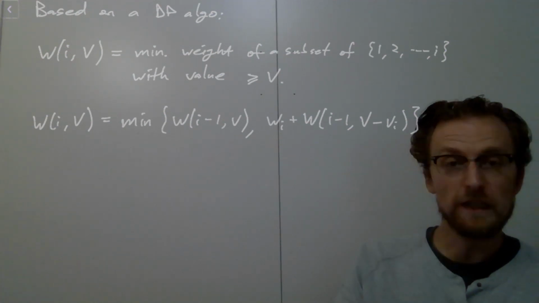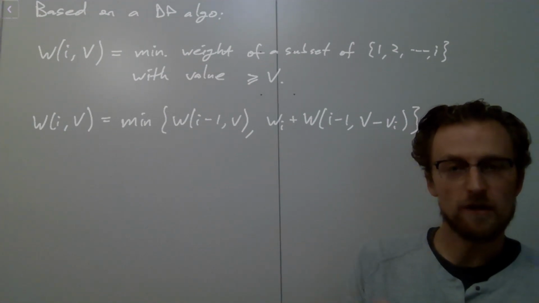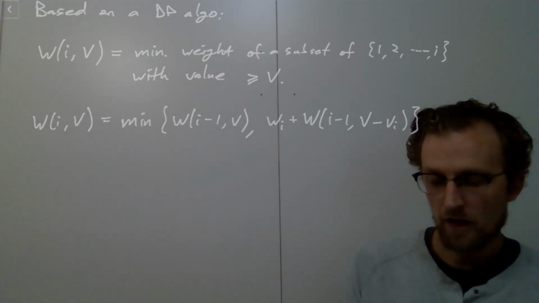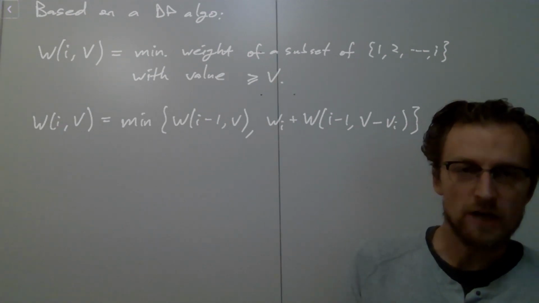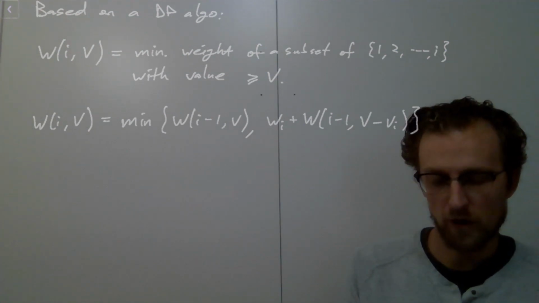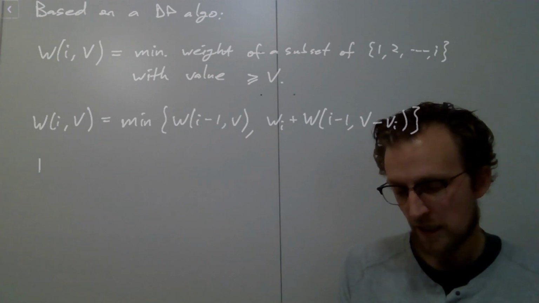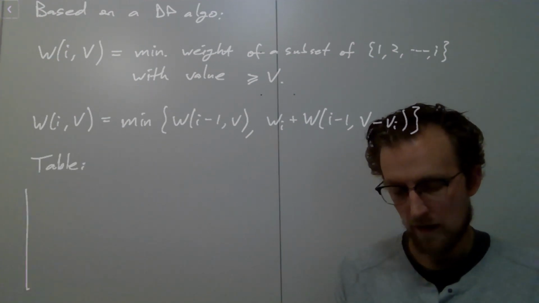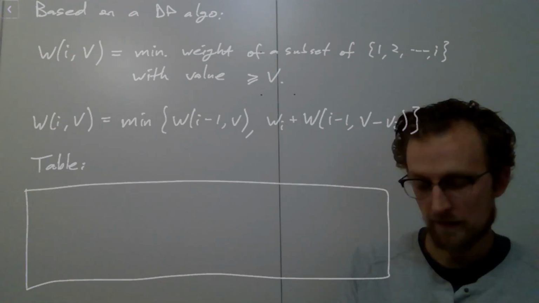And if you believe that W(i, v), that once I build this whole DP table, the table will contain the optimal answer, you can certainly use this recurrence relation in either a bottom-up or top-down with memoization approach to find the optimal subset. And so the table that this gives looks like this. We have a not particularly tall but extremely wide table.